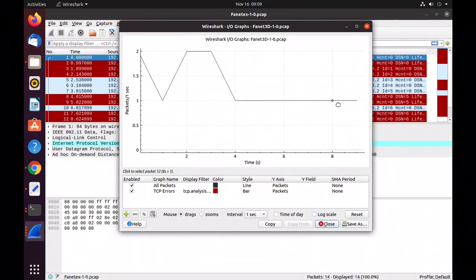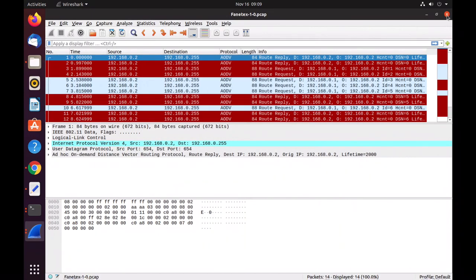It is only one packet after a period of time, it is constant, because the nodes are flying in 3 dimensions, but in this case the nodes are moving in 2 dimensions, whereas in the 3D model they are just flying across. So this is how it works. Now I'll just close this.